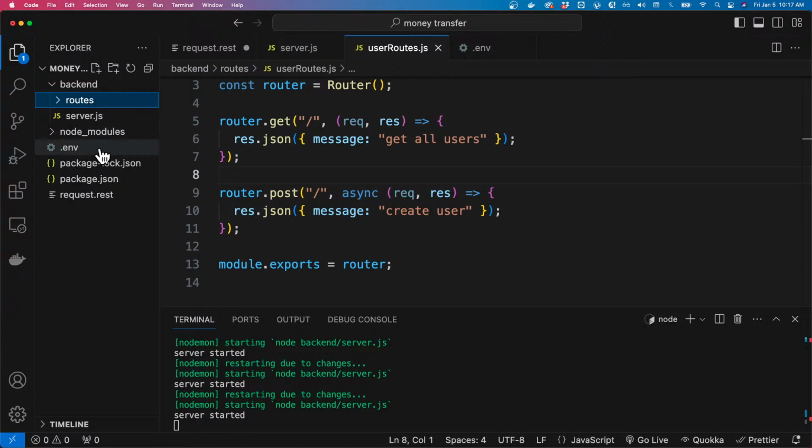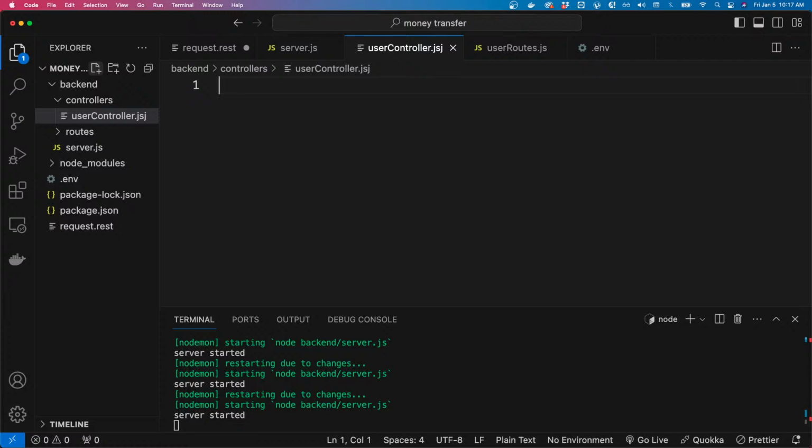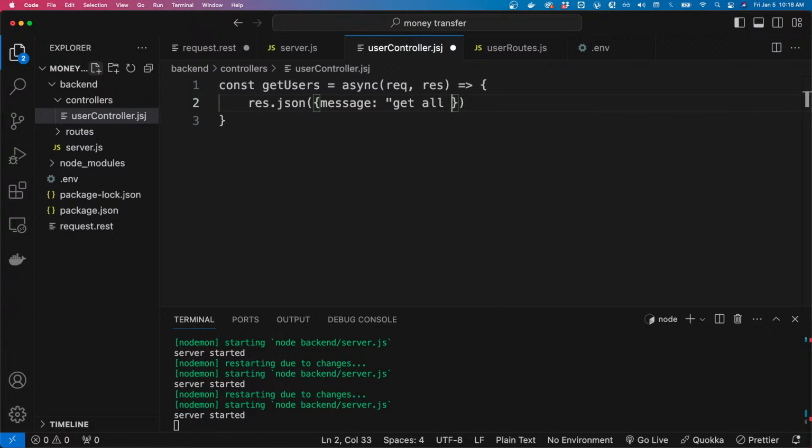So in here, inside my backend, I'll create a controllers folder, and then I'll say userController.js, and then I'll define my function by saying getUsers, an async request response, and then let's send the same message, get all users.